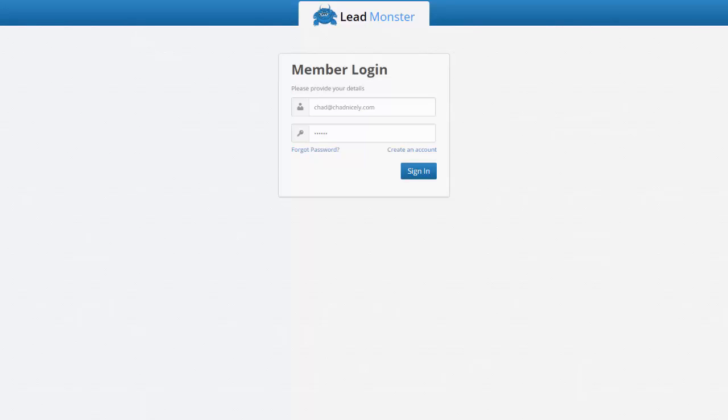We want to prove to you that this is the most premier exit technology on the internet. And not only that, it is the easiest to use. Matter of fact, you can have your campaign set up in minutes. So here you see that I'm on the login page. I've entered my username and the password that came inside my access details. I'm going to go ahead and click sign in.